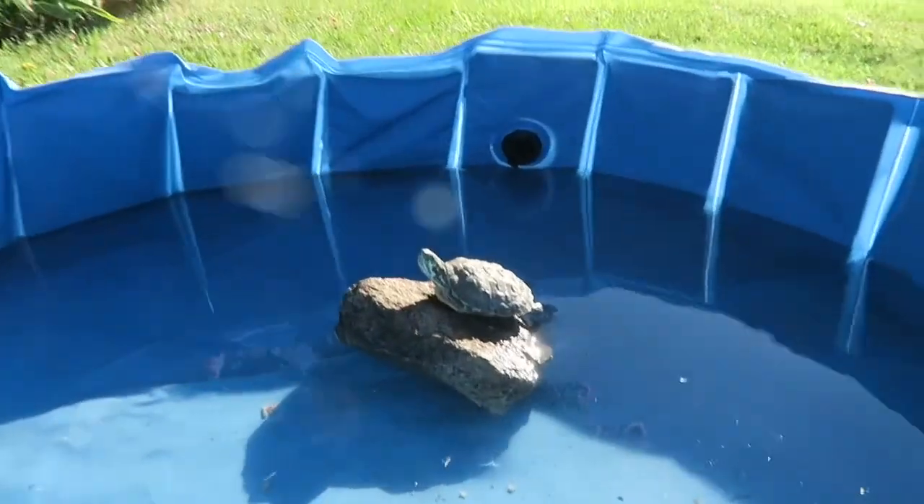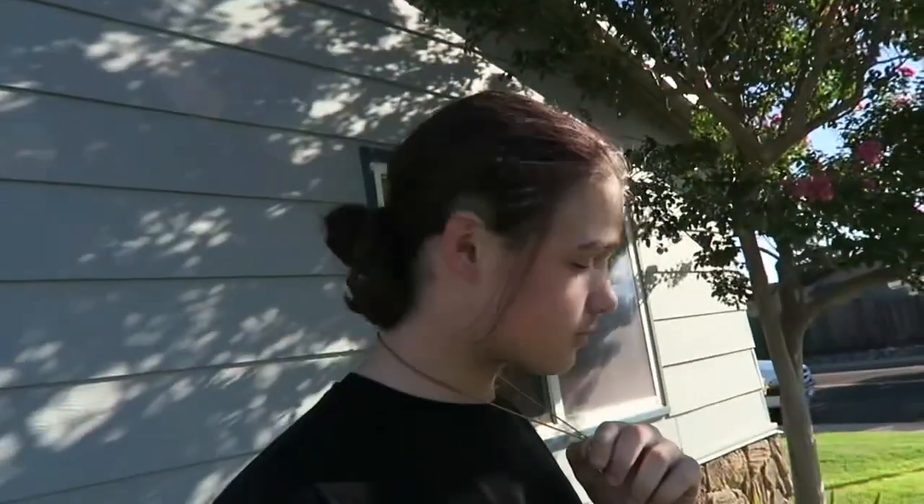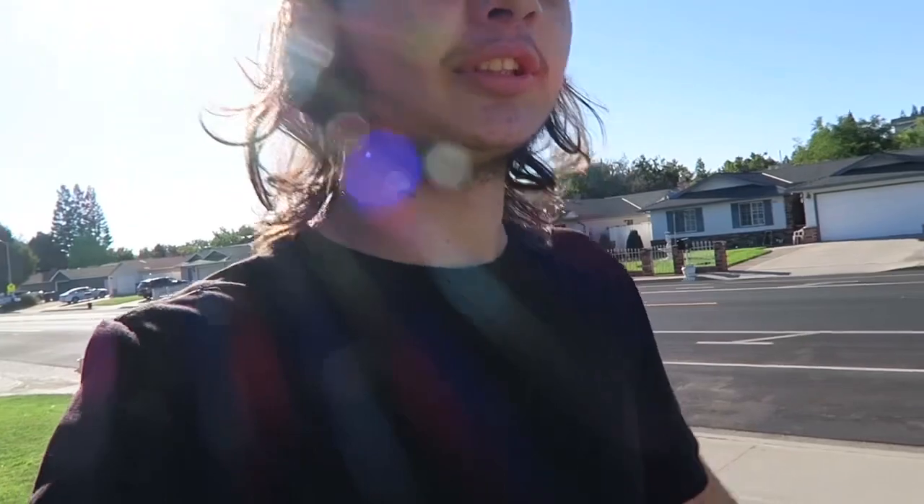That was just a quick look at that, so we're definitely gonna be working on getting some tires. On a cool note, we got a new friend for the channel - this is Myrtle the turtle. He was acquired from a friend who was leaving state, and now I have him. Beautiful boy. I'm talking to someone right now to get a set of used tires so I can get them mounted and put on the car.